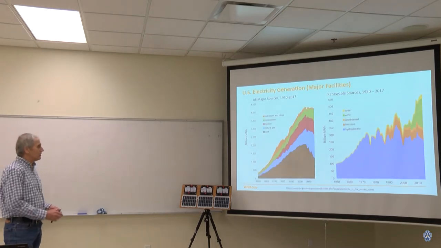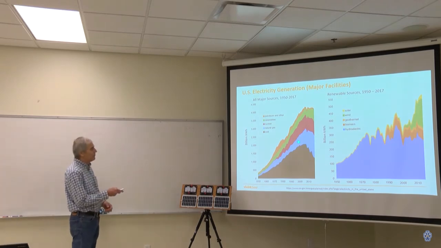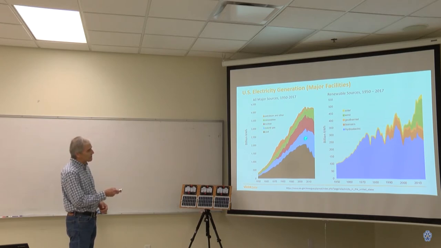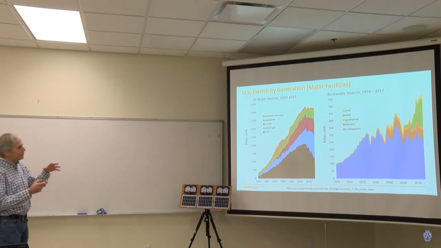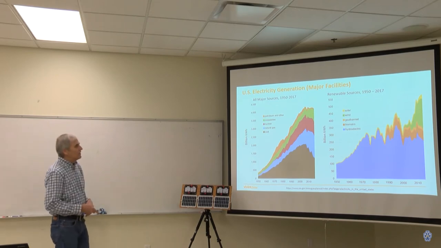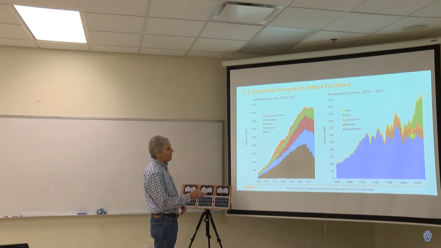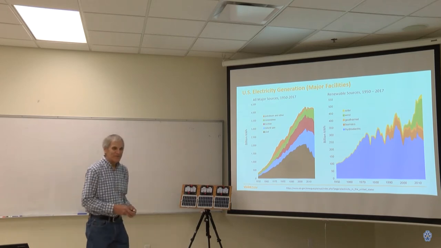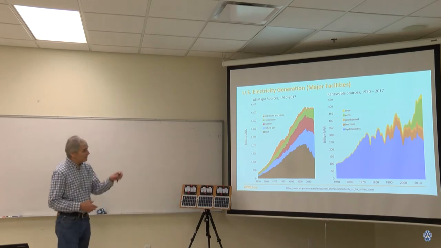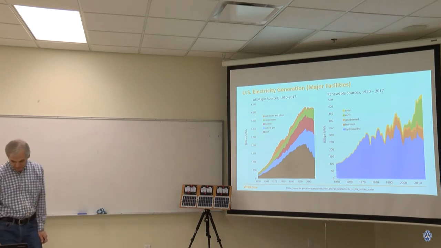These curves show the amount of our energy that's coming from the various sources, renewable, nuclear, and whatnot. So petroleum, natural gas is this blue one, and notice how much of the overall generation is coming from natural gas now, really exploded in the last few years. And on the right-hand side, we have a picture zoomed into the renewables section right here, showing that wind is a rapidly growing and important source of renewable energy. Solar is that little bit riding on top of it. So it's not very much yet, but it's growing at a tremendous rate. It's hard to take that from that picture, but it really is.